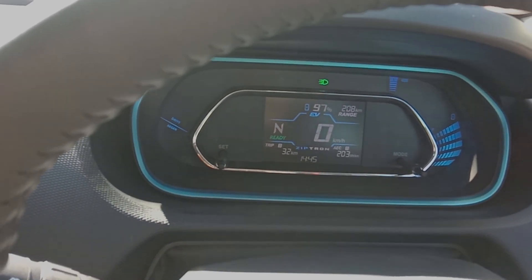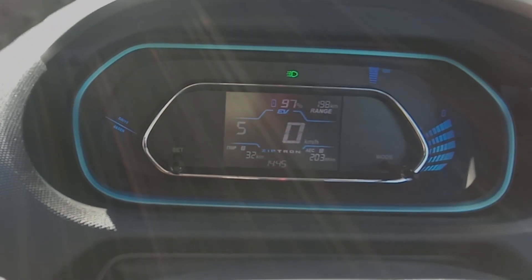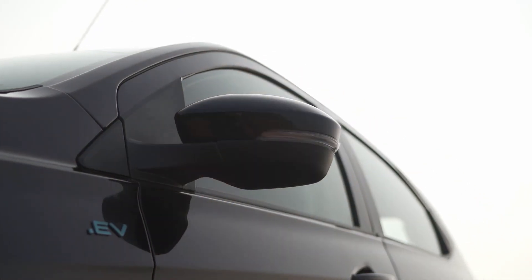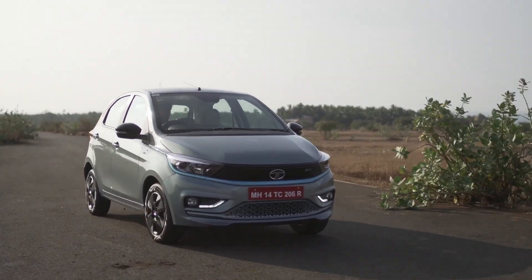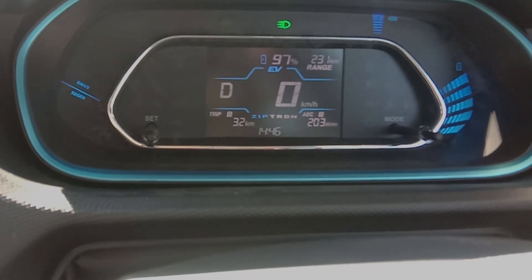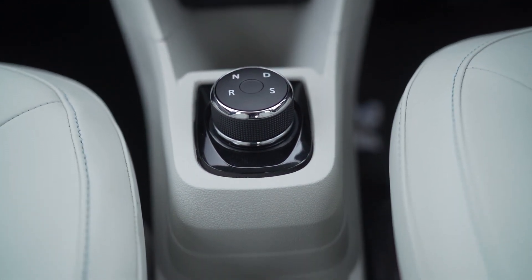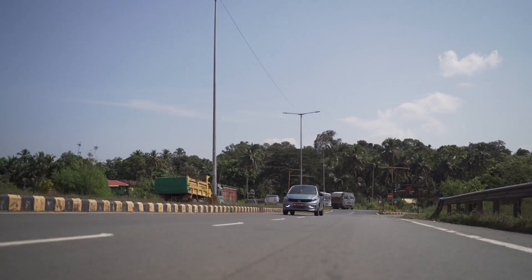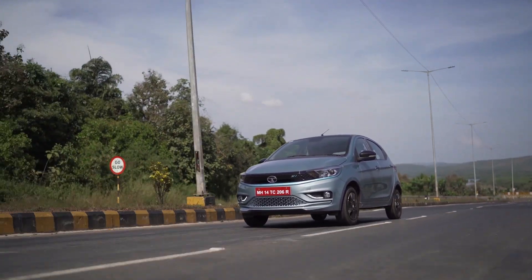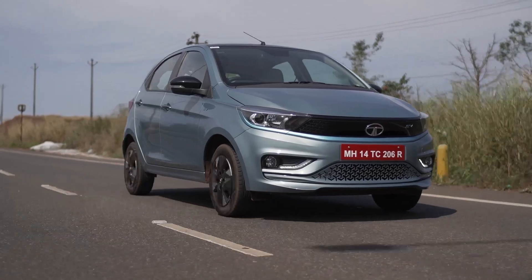Right now the AC mode is on and you can see the range is about 208 kilometers. If I turn on Sports mode, the range further comes down to 198 kilometers. If I turn off the AC and go to normal Drive mode, the range increases to 231 kilometers. Though the company claims a range of 275 kilometers, it will completely depend on the mode you are driving in and the conditions — for instance, in a hot, humid situation with high AC consumption, your range will definitely come down.